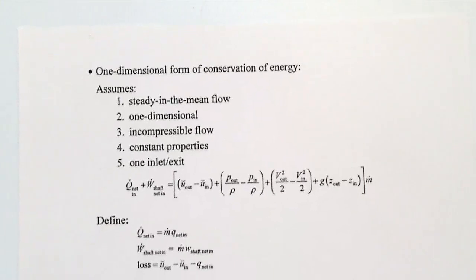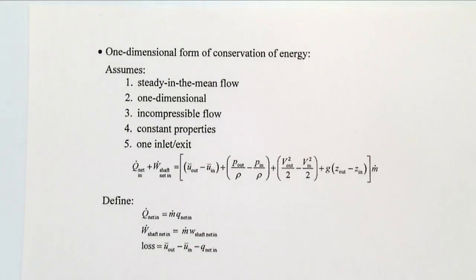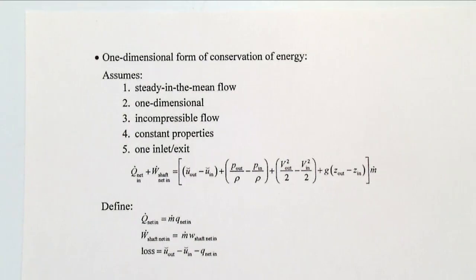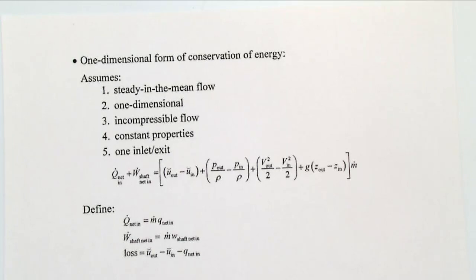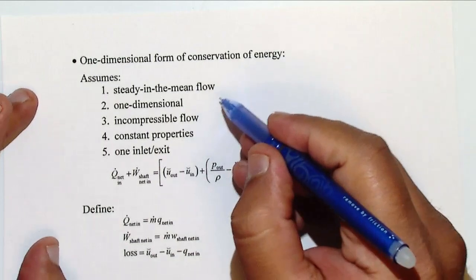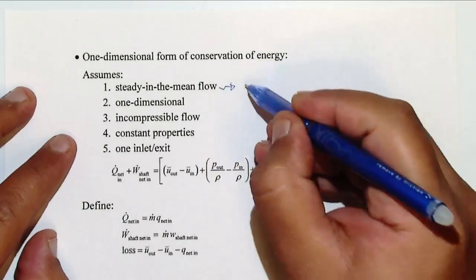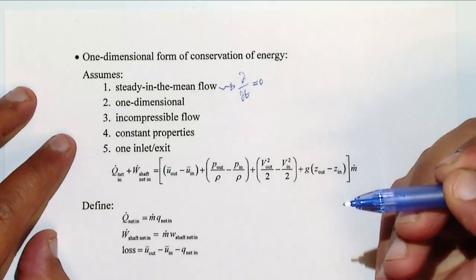And finally, we are going to talk about very important things here. Let's bring all the assumptions together, because that's the thing that most of the time you will be asked about at this level. For conservation of energy, if you assume the flow is steady state, yes, we can assume that. If the flow is steady state, it means the partial derivative term is going to be zero, right?